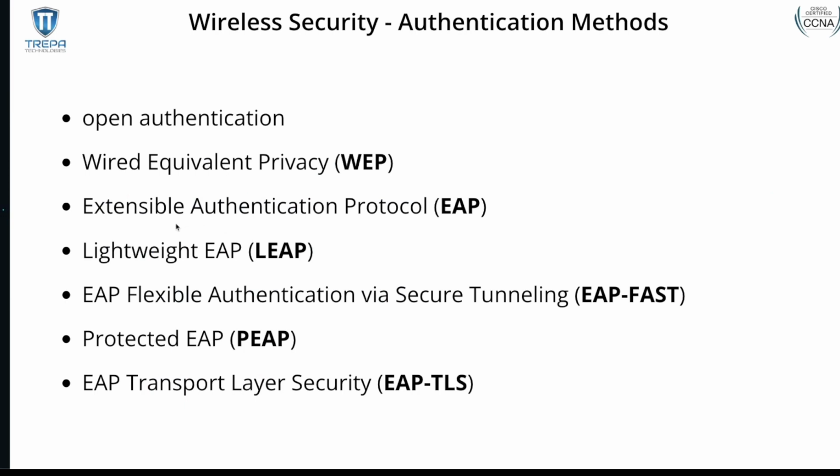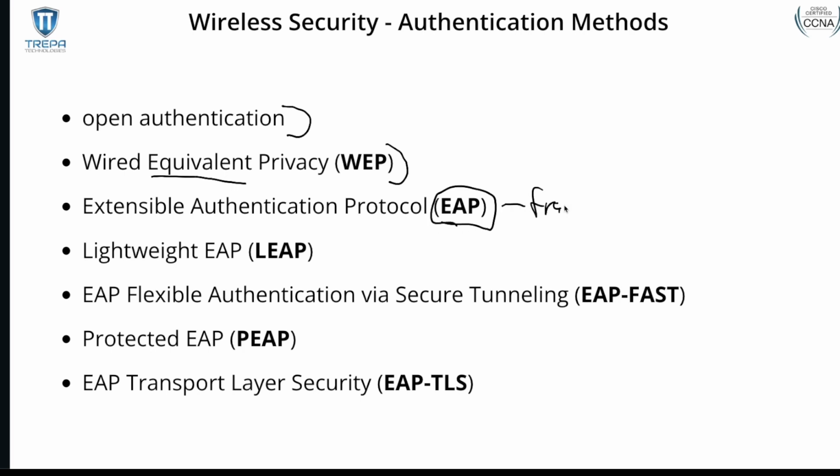Now let's get into these different authentication modes. So there is a lot on here, so let's just go over this real quick, guys. These authentication modes, really there's just three main ones, and you'll see what I mean by that. There's open authentication, and then there's the first authentication method, WEP, Wired Equivalent Privacy. You can kind of see when they made that up, I think in 2002 or 99, can't remember now, but they were saying, hey, this is just as secure as your copper lines, and turned out that wasn't the case. And then we have EAP, the Extensible Authentication Protocol.